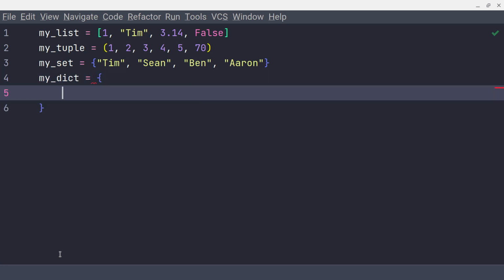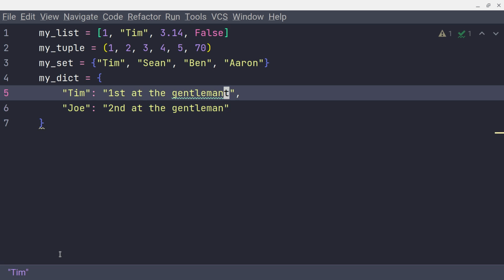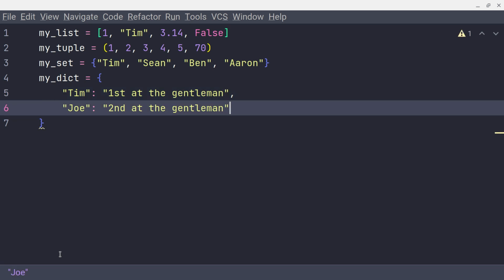Okay, and let's say the dictionary held event results or something at this event called the gentleman. So first at the gentleman, and then this person will have Joe. We'll have second at the gentleman. Let's try and spell that right.